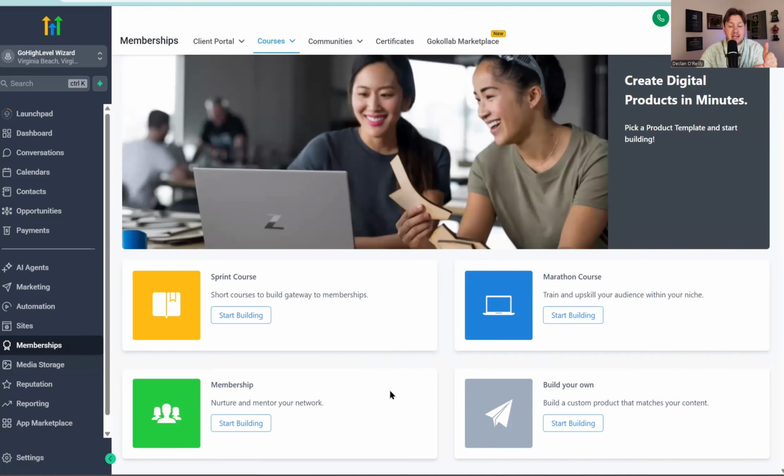Now, I'm going to be honest, I never use any of these. I build my own because it's very easy to convert your own thing into any of these and make it a drip course or whatever you want. It's kind of tricky to fix the course once it's already built. So I always do custom. It's just way easier because a lot of these, to change them, it's harder because they're pre-built. This is just way easier and faster to build your own.